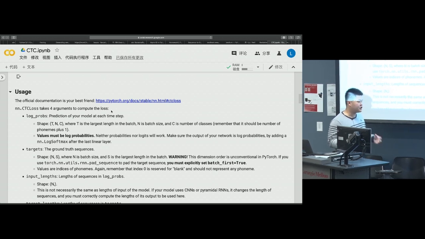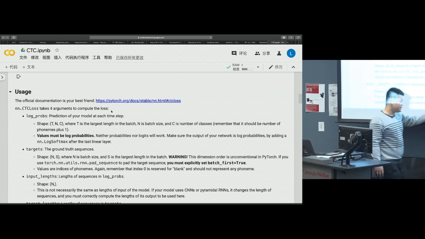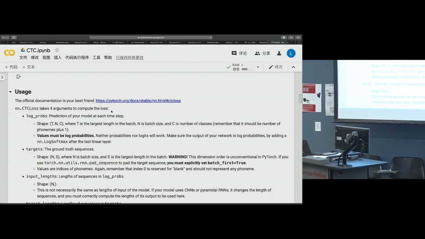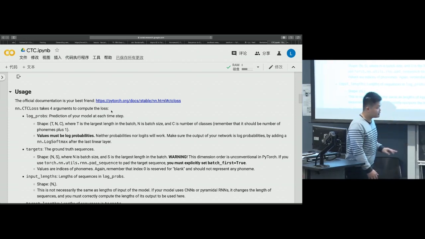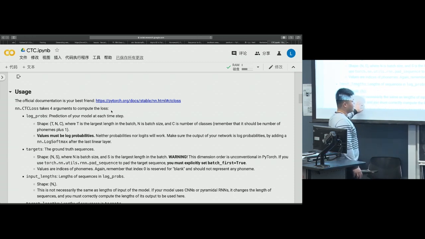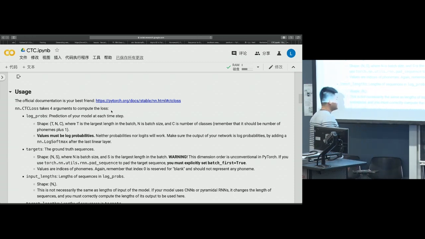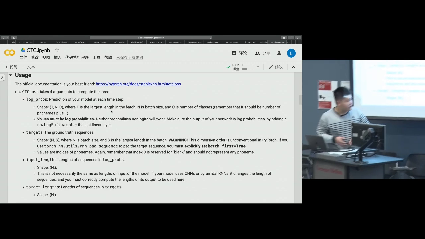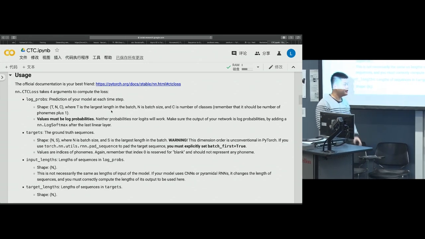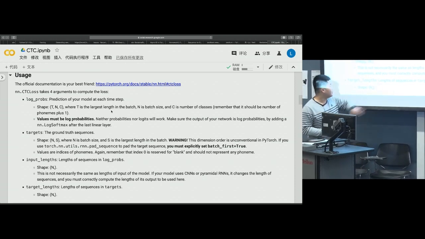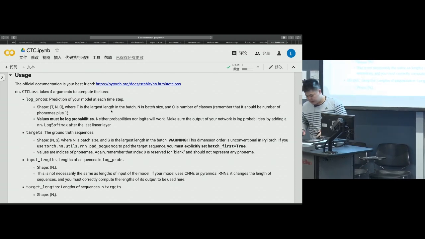Many people try to make it shorter with CNNs or pyramidal RNNs. This will make your output length different from your input length. So your network should correctly compute the length of its output and use that as this parameter.